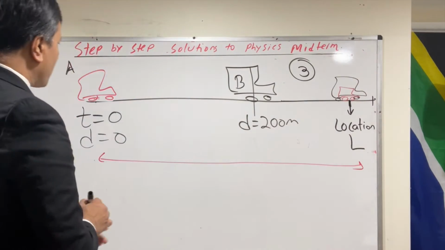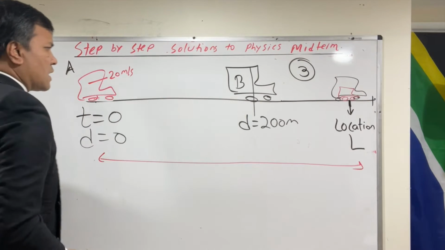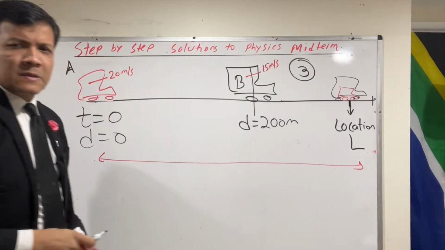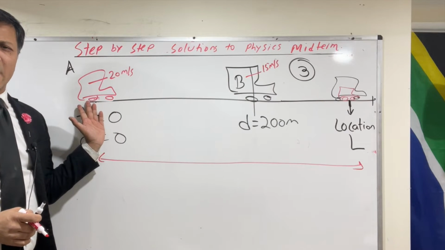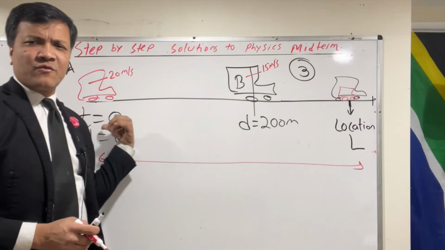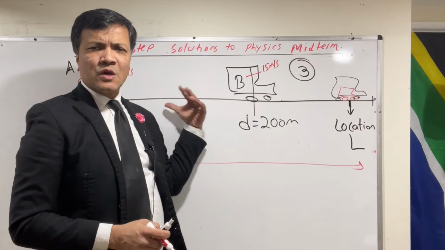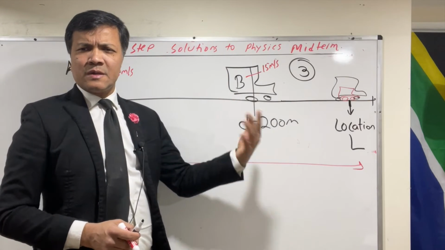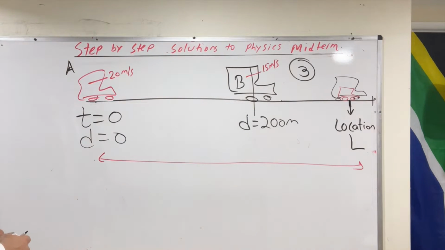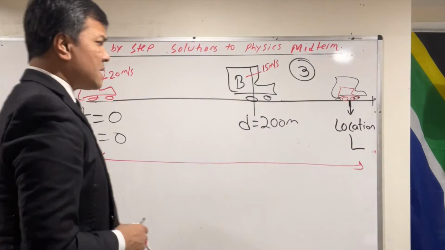What do you know? We know this car can move with 20 meter per second and this car can move with 15 meter per second. All right, this car, although it is behind, will catch up with this one. Why it is going to be catching up is because this one moves faster, but it's not going to be catching up almost immediately, because it takes time for this one to complete 200 meters. Eventually it's going to be catching up. At this location they're going to meet. What location is that? Let's find it out.